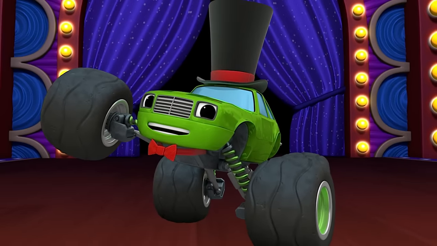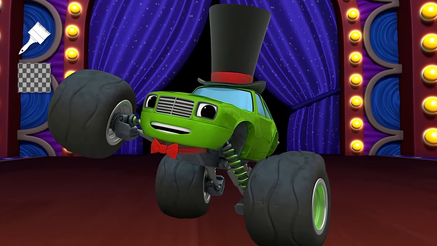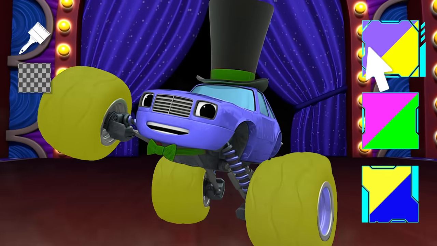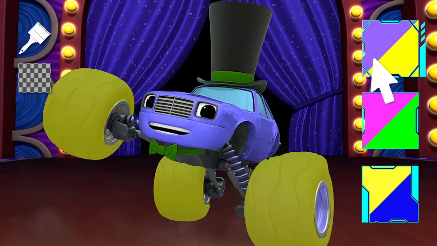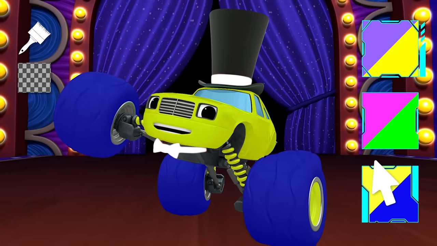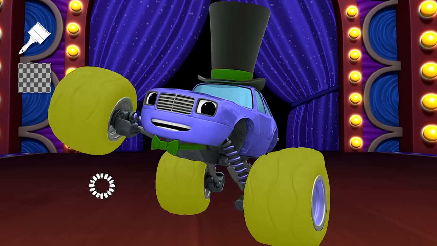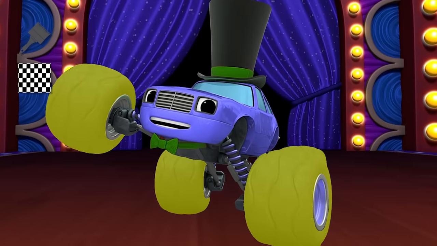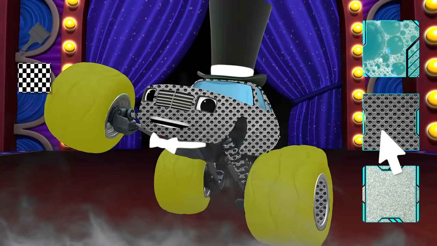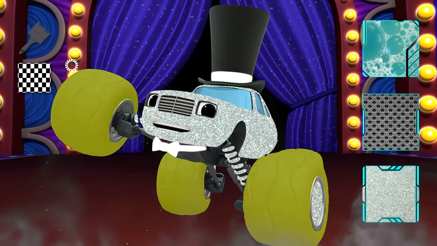The Amazing Pickle, the magician. Let's give the Amazing Pickle a magic makeover to make sure we're ready to go. Should we paint Pickle purple and yellow? Whee! How about pink and green? Or yellow and blue? I like purple and yellow. Oh boy! Great pick. How about we paint a pattern on the Amazing Pickle next? This one? How about this one? Or this one? That's one magical pattern!